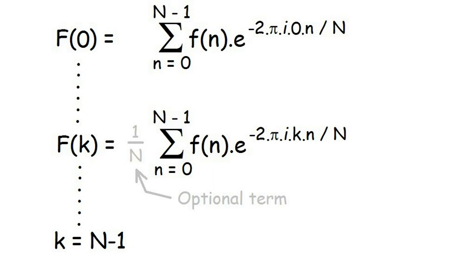From those N samples, we can calculate the same number of frequency components, represented by capital F this time. You see the formula for doing this on the screen. We calculate N frequency strengths from the samples, using k as the counting variable. k counts from 0 up to N-1. The formula contains an optional term, that divide by N at the start. Some versions of the equation use it, some don't. I've seen both in about equal numbers, and I don't know what the official position is. When I was taught the Fourier transform, the equation didn't include it, so I don't either.